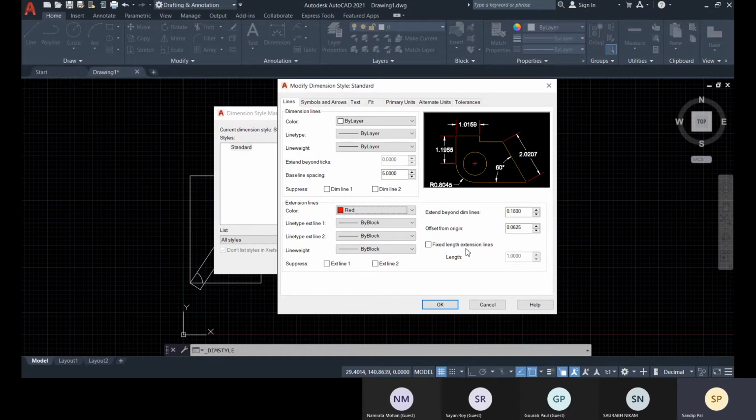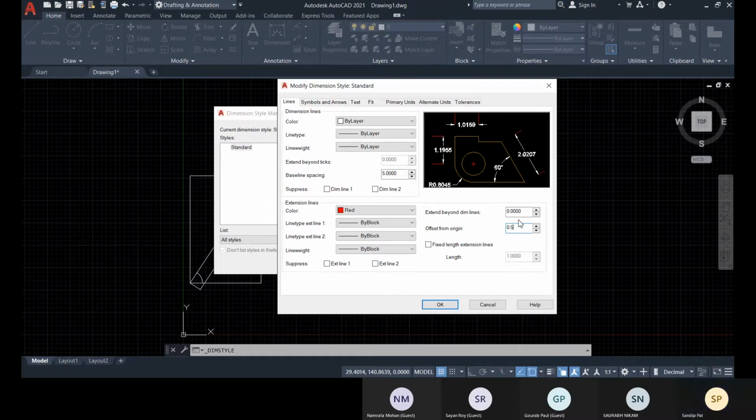If you want, you can place 0. So here you see, now there is a slight gap from that particular line. I have provided this dimension, and from that line we have a slight offset, so that is offset from origin. If you go with 1, you see the offset from the origin is like that.